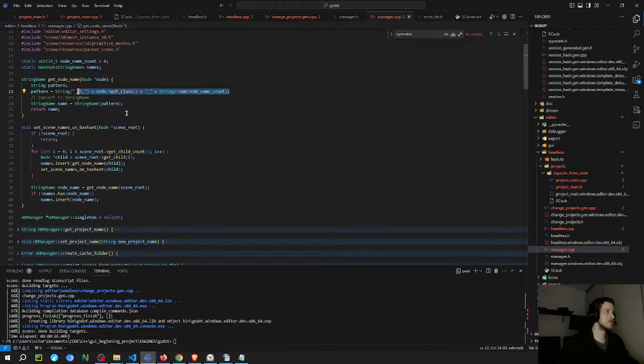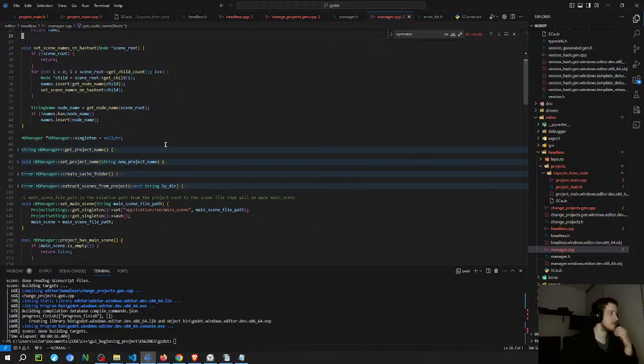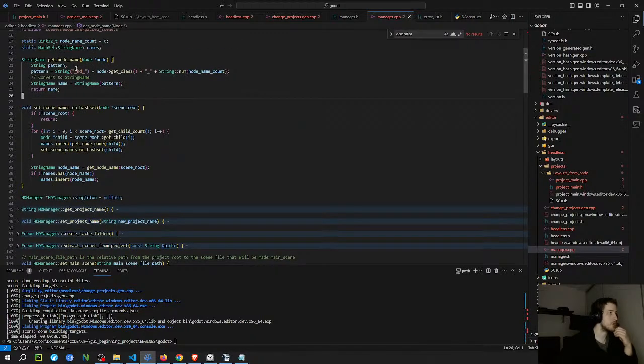So I'm saving based on this pattern. And I think the only difference is going to be, I'm going to have to change this function and the other one, because I'm going to put in an enum probably. So based on the enum, it's going to check what kind of pattern it's going to be.